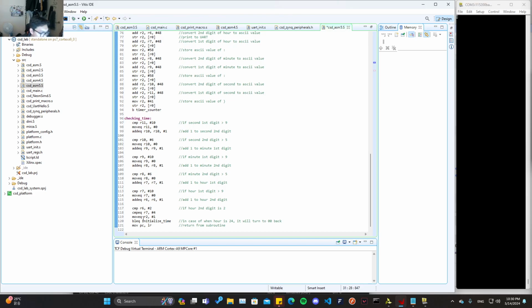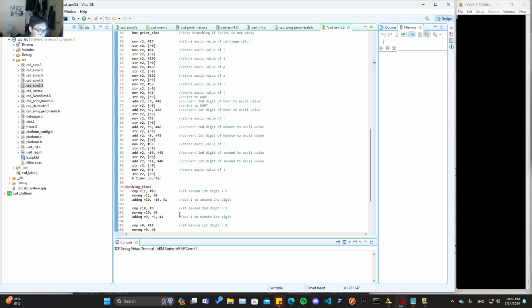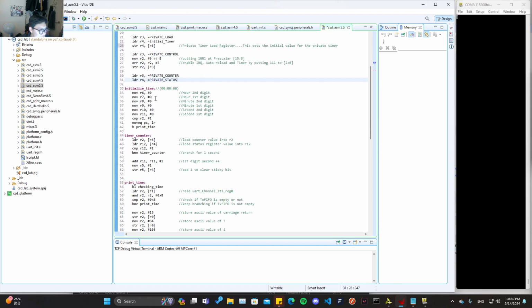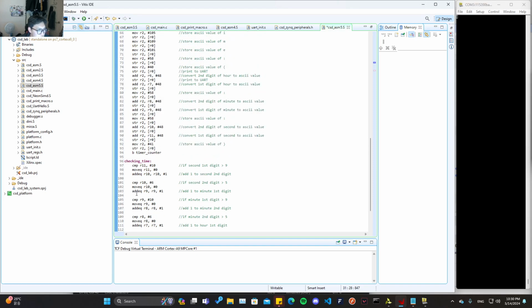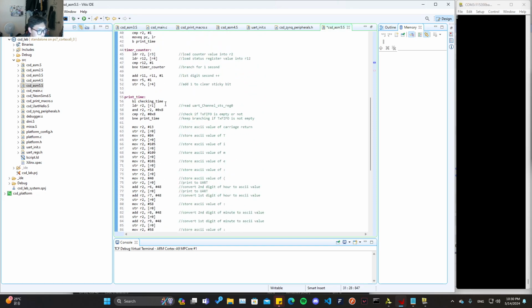Here I set the R2 value to 1 because we will check the value of R2 in initialize time. So we go back to initialize time and reset. After we reset, if R2 is 1, we go back to here again, and then we return from the subroutine, which is in print time.